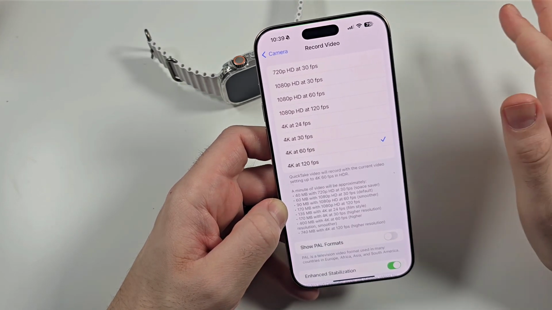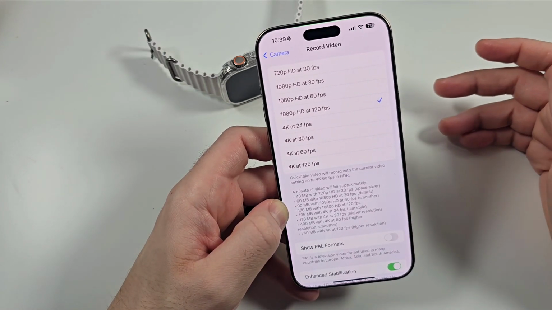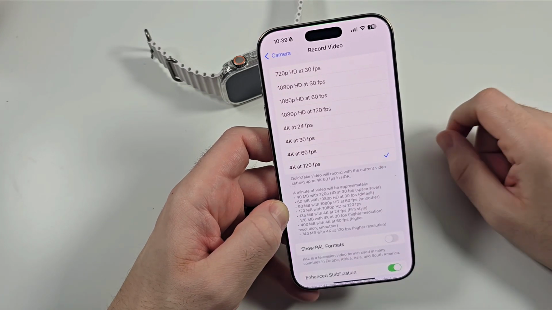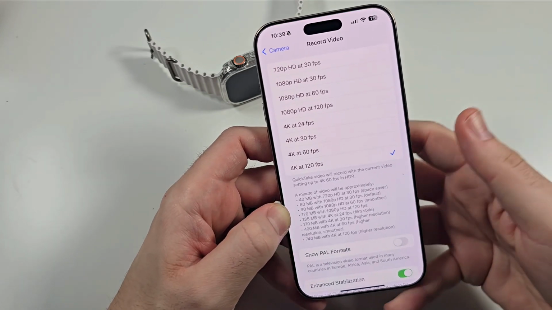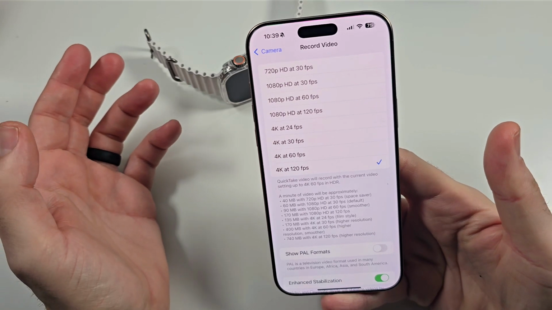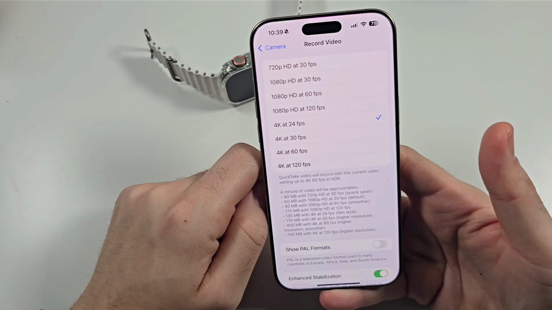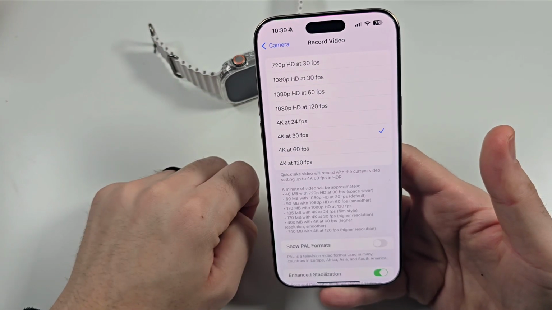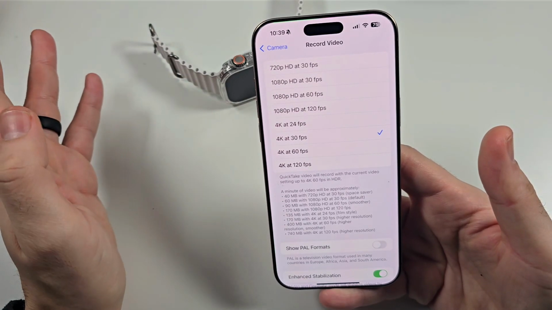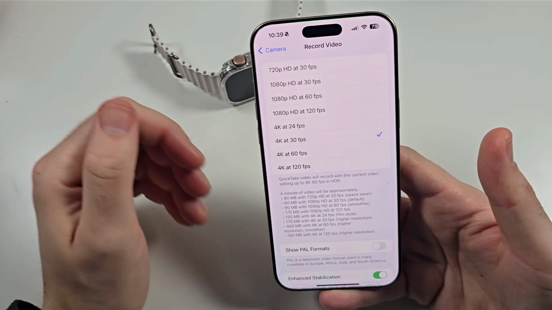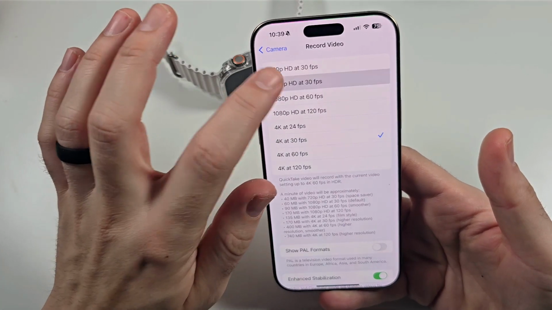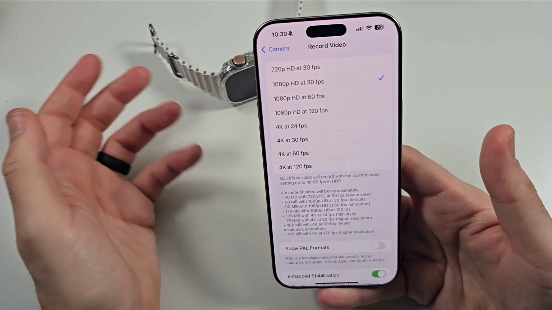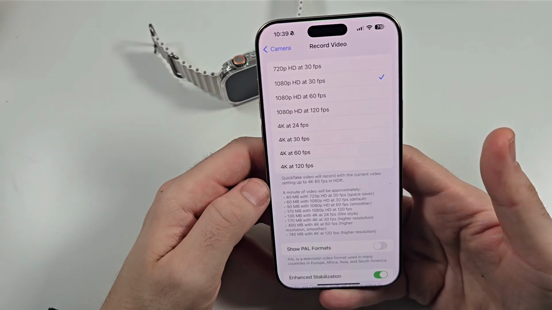And then if you want better slow motion video, you're going to go to 1080 120. And if you want sharper slow motion, you'll want to go to 4K 120. Now for that cinematic look like you see in the movies, you'll want to turn on 4K at 24. For a standard sharp video, you'll want to look at 4K 30. And if you want a video that has low space requirements but is still adequate, you'll go to 1080. Now 720p is just a pure space saver at this point, and I don't think it's a really high quality piece of content.